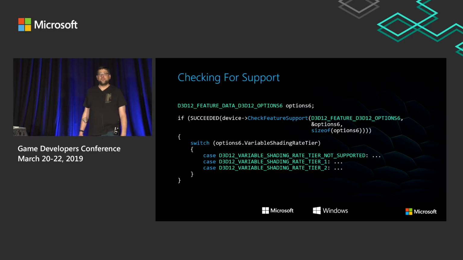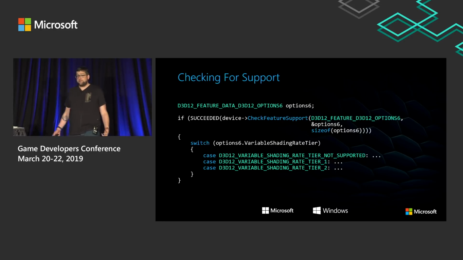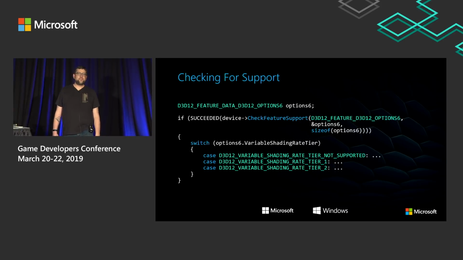So let's look at the code. I hope there are some programmers here. So I'm going to show what the APIs to use this look like. The high order bit here is variable rate shading is not a complicated API. It's an easy thing to integrate into existing engines. It doesn't require reworking a ton of code. You'll see there's not that much API surface here.